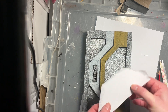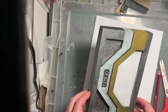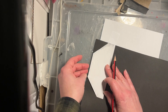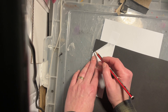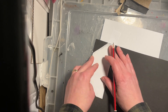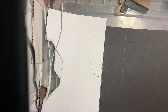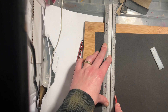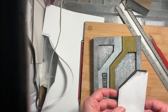I've used a rubbing technique — I put a piece of cheap photocopy paper over the top, use a pencil, and very gently find where those indents are, so I don't have to measure everything out. Using that rubbing technique I've got exactly the shape I need, which I can draw onto some foam from a hobby store. In the UK, Hobbycraft is where I got this — it's just foam in different colours, not styrofoam, but with a smoother finish.